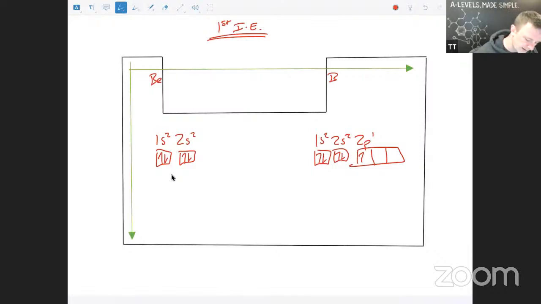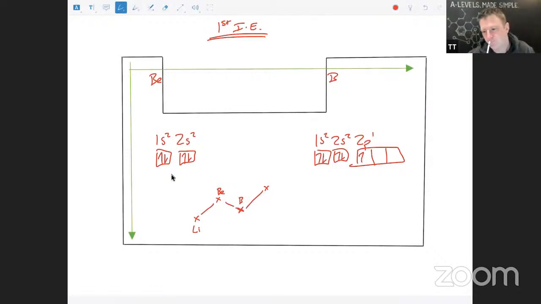So what we get is we've got from lithium to beryllium and then to boron and then to the next one, okay? So why do we get this decrease here? This is beryllium and this is boron. So why is boron lower than beryllium? Higher, i.e. for beryllium, because 2s was already full, harder to remove an electron from the doubly stable orbital.